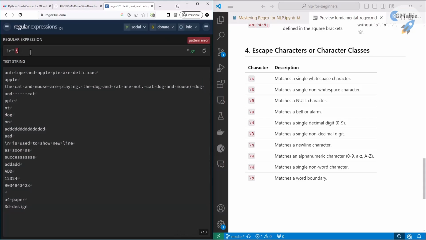Let's go ahead and see how you can match words, right? You can just simply put backslash w here. So all these things you will see will get matched here at word level. So all these individual words are getting matched here, right? These are word-level individual matches.